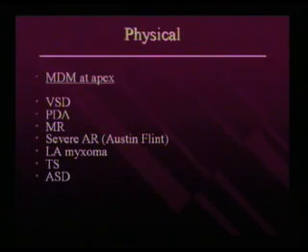Mid-diastolic murmur, best heard at the apex without any radiation, of course classically in mitral stenosis, but you can also hear it in flow murmurs across the mitral valve, like in VSD or a PDA where you have a lot of flow, or MR where you have a lot of flow across the mitral valve, or in severe AR, for example an Austin Flint murmur where the AR jet impinges on the anterior mitral leaflet, causing it to get narrowed, or an LA myxoma, which is causing an obstruction of the mitral valve.